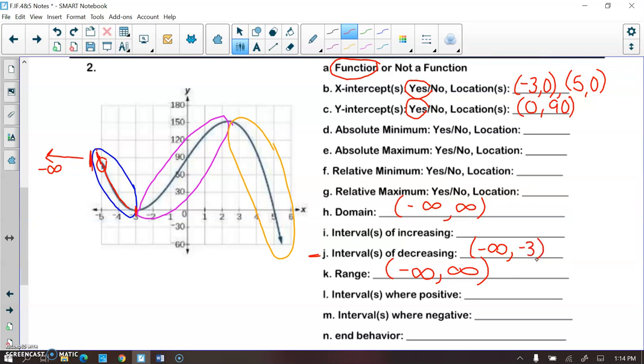Now we're going to work with the pink section. So start with the leftmost point in the pink section. And what's happening is my pencil's going up, or this red line's going up. So that's an interval of increasing. My leftmost x value in this pink section is negative 3. And my rightmost x value in this pink section is in between 2 and 3. So that's about a 2 1/2, which is the same as 5/2.